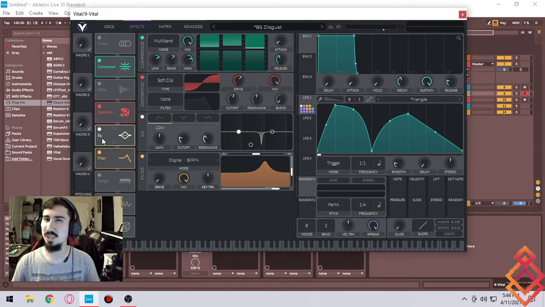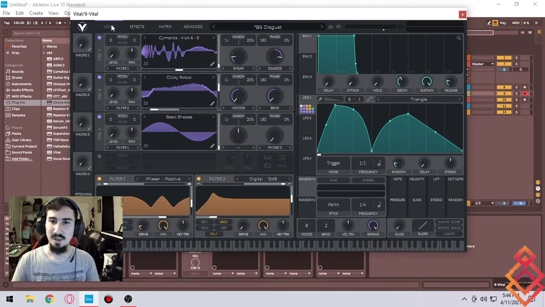It's really just intended for EQing only, not necessarily for you to manipulate to make more vowels, because you do have 2 filters here plus a third one in the effects section, which the filter here shows you what's going on still, unlike in Serum where the filter under the effects section doesn't have that. You just have to go based off of numbers and how it sounds. I'm a very visual person, so this kind of stuff is really a plus for me. But yeah, that's Vitalsynth in a nutshell.